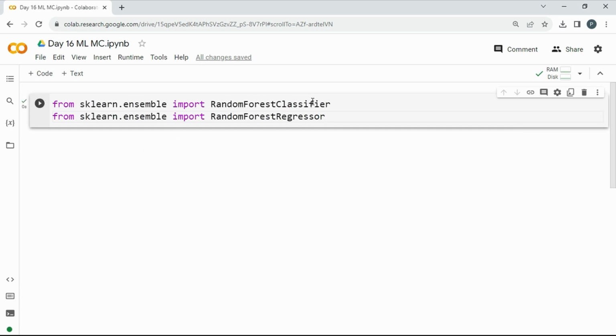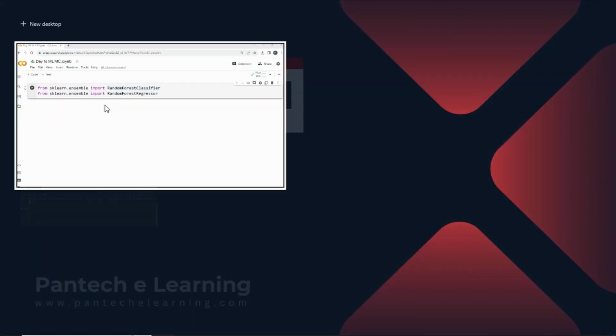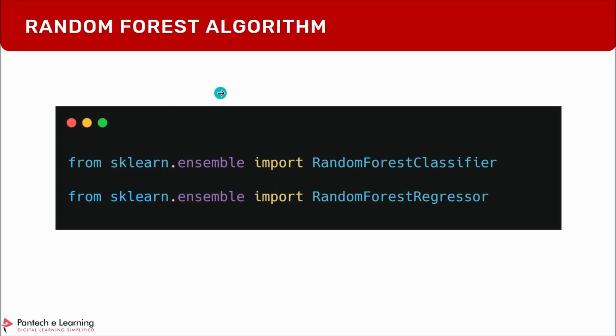So you can create objects and use it. You also have a lot of parameters to define. You can search that in the documentation. We will see it in the next class about hyperparameter optimization. So that is about the random forest algorithm.